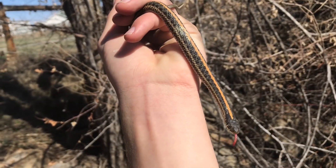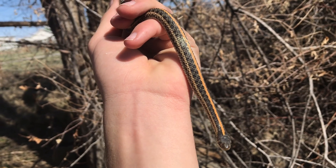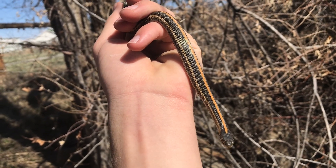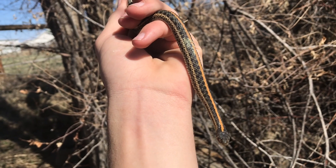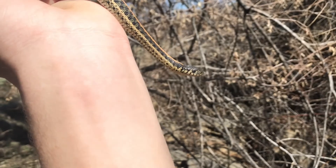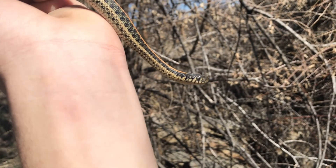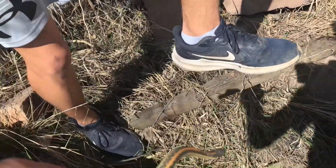Even though it's really good weather — like in the 70s — since it's the beginning of the season it's still gonna be slow even when the weather is great. But it'll pick up slowly, we'll find more stuff, and we're looking forward to it for sure. Gonna get a picture then we'll release this guy.